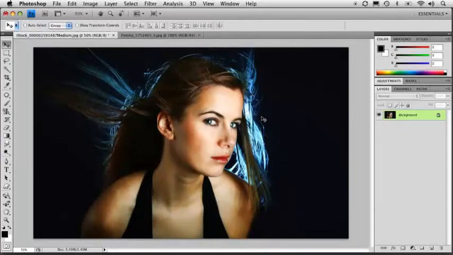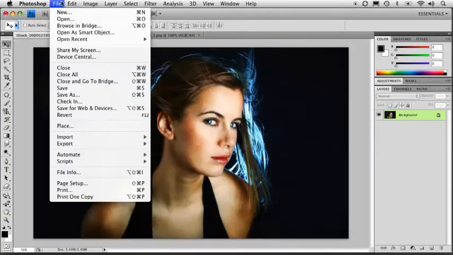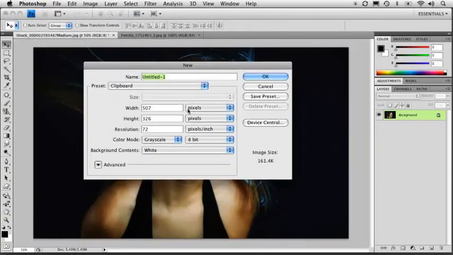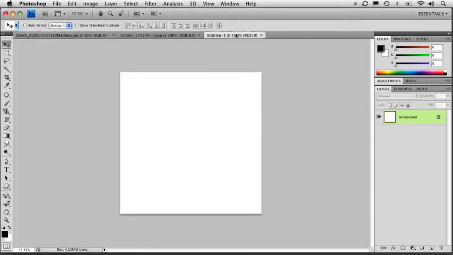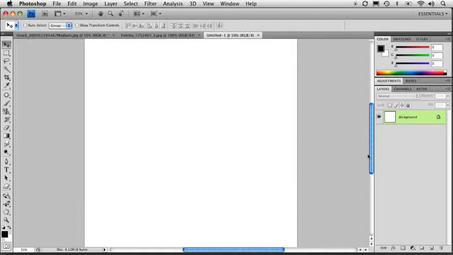And the way it works is Photoshop defines the darkest areas of your image as the most opaque areas. So let's see what I'm talking about. I'm going to go in here and create a new file. And let's go ahead and make it 8 inches by 8 inches at 150. So here we have a document. Now, I'm going to create a brush inside of here.